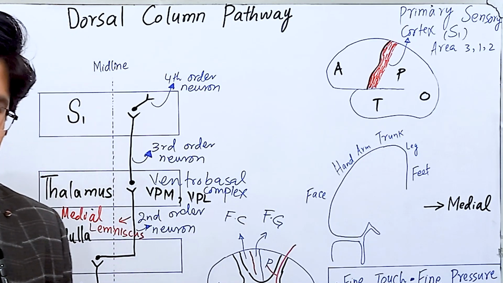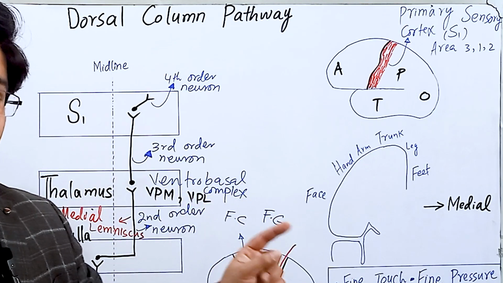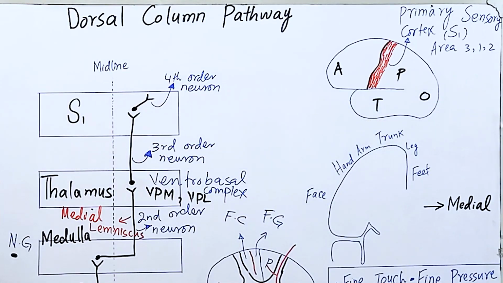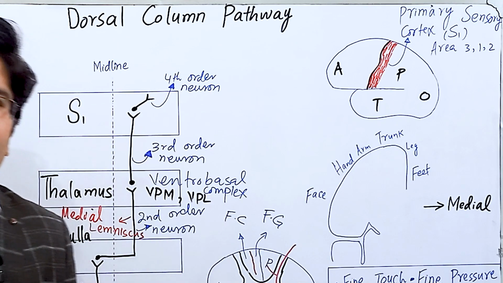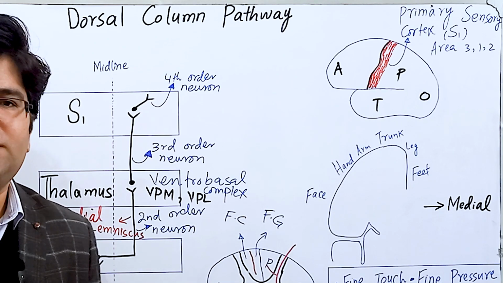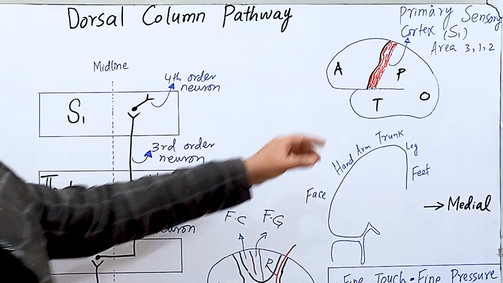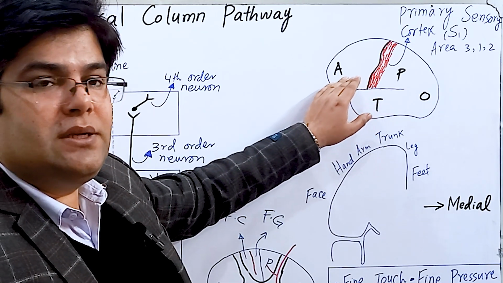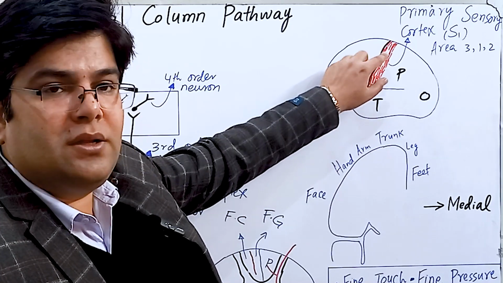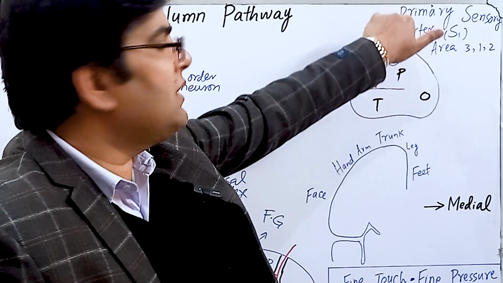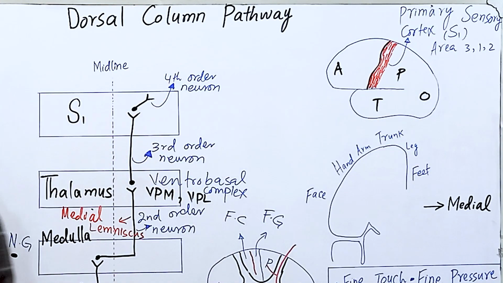Brodmann was a scientist who gave a number to this primary sensory cortex. The area numbers here are 3, 1 and 2. In this primary sensory cortex, the signals are topographically organized and the body is represented upside down, which means that the signals of the upper parts of the body, the face, are downwards. The signals from the arm and trunk are upwards, then our legs, and then on the medial side are the signals coming from the feet.